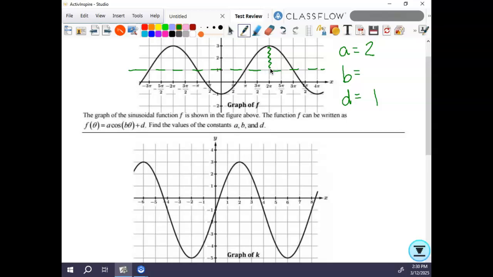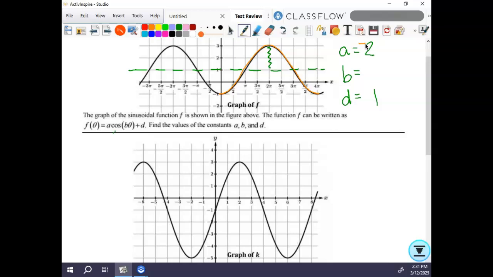Then I need B. B is related to the period. Whether this says sine or cosine, it doesn't necessarily matter here. But now that we look at this, do we have a shift left or right? We're not shifting left or right, are we? So the amplitude is 2, but is A 2? You see how I'm starting down here? A would have to be a -2. So the amplitude, the distance, is 2, but because we're not shifting left or right and we're starting down there, it has reflected. That's why it's a -2. You with me on that?